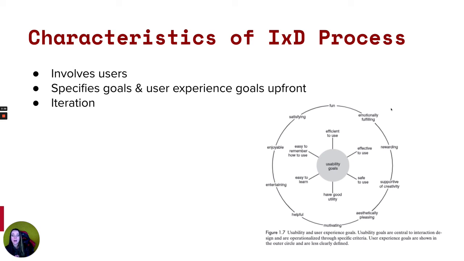Figuring these out ahead of time so that when you're making interactions and trying them out, you have something to judge them against. If you're making different prototypes of a YouTube app and you give them to users to use for some period of time and they come back, finding out, did you have the experience we wanted? We wanted this YouTube app to be fun. Was it fun? So setting those goals ahead of time.